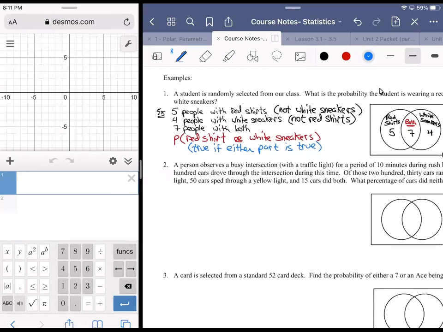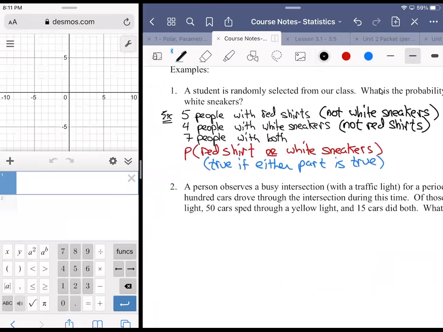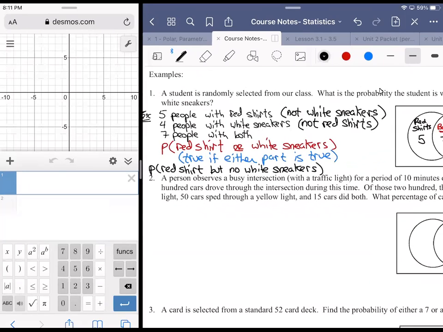All right. And so what that means, I'm being a little bit more elaborate in my response than I need to be, but this is for more instructional purposes than anything else. And in a lot of cases, you'll just throw the answer down and be done with it. But what this means is that we would want to be finding the probability of getting a red shirt, but no white sneakers. We would want to add to that.